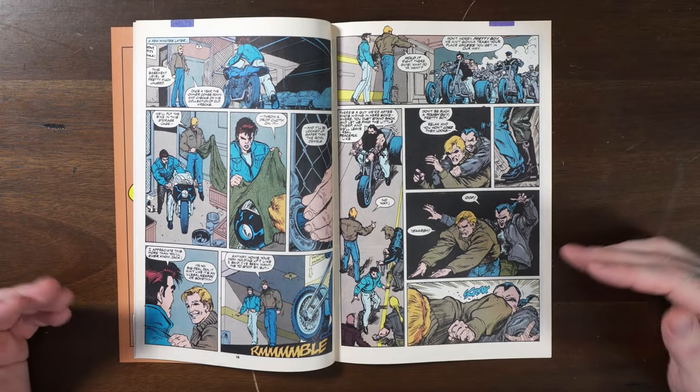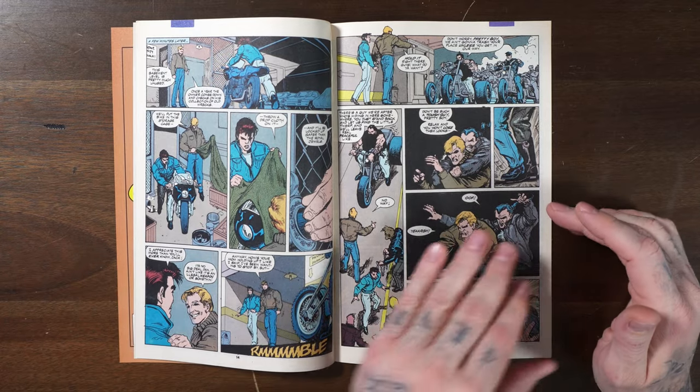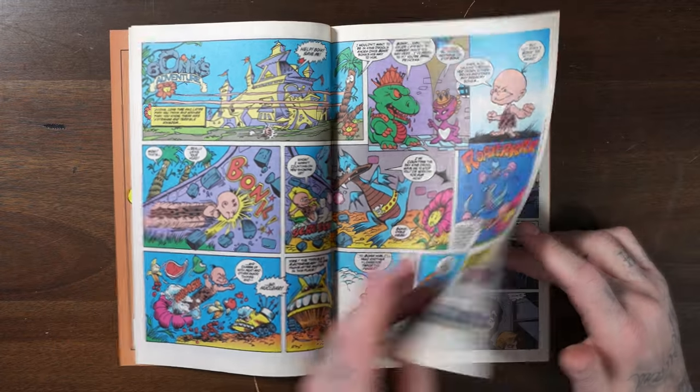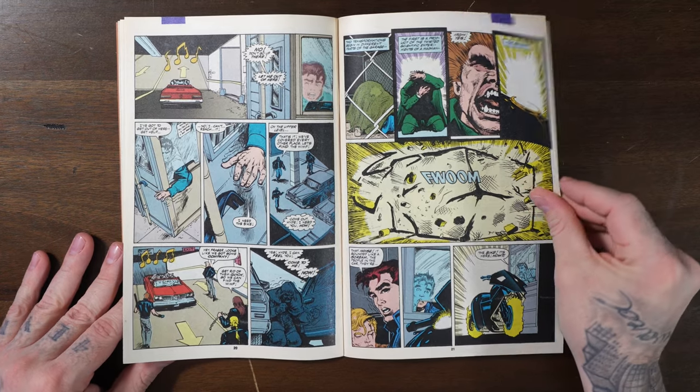Danny Ketch is basically just trying to juggle his life with the Ghost Rider, kind of not wanting to be the Ghost Rider, but being forced to change into him to stop, you know, people from hurting people, and basically just him struggling with becoming the Ghost Rider.